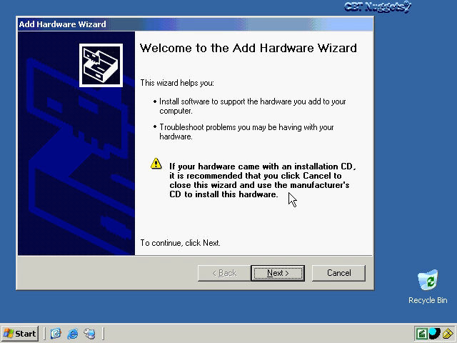Because with most of those kinds of devices nowadays, you don't plug in the device and then let Plug and Play take over. You install the software and the drivers from a manufacturer's CD, and then you may have to restart the computer. Then you plug in the device and power it on, and at that point it will install properly. Otherwise, if you just allow Plug and Play to detect and install it, it may install some default Microsoft drivers, but you might lose some functionality. For example, with a multifunction printer, you might get basic print capability, but you don't get two-sided printing, or color printing, or some other fancy feature that the manufacturer's installation CD will include for you.